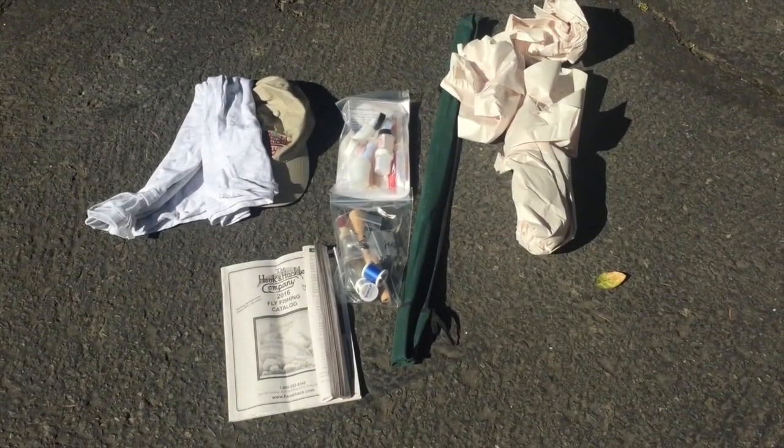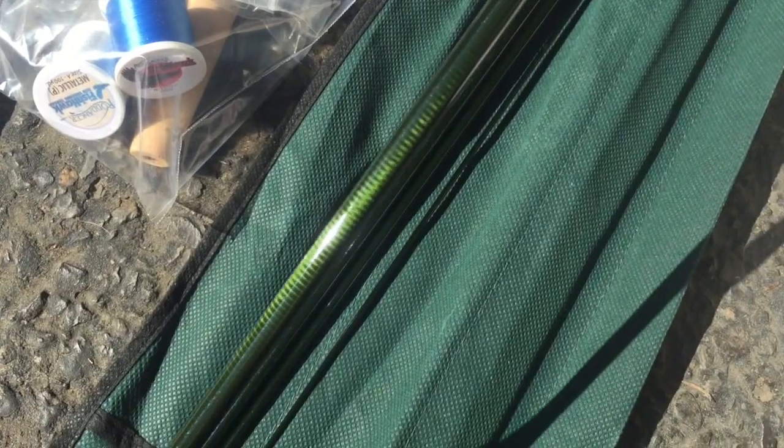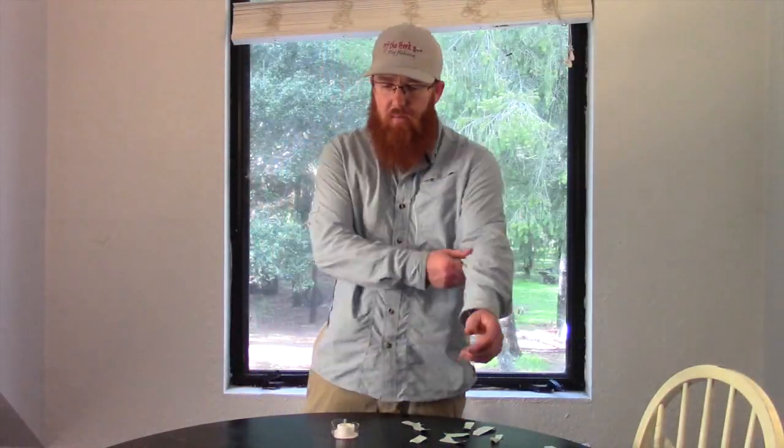Alright, so this is what comes in the box. This is the XI series rods, and this is their full kit. Okay, this is the rod. Got a nice, beautiful green, like hunter green finish to it.